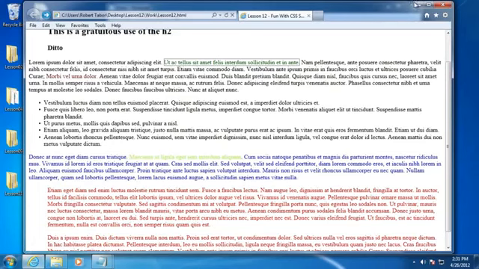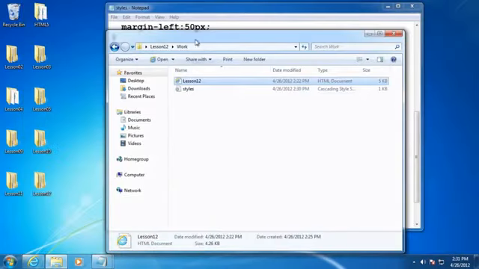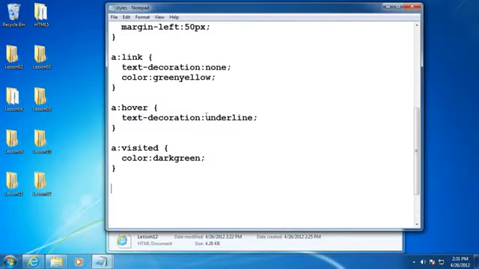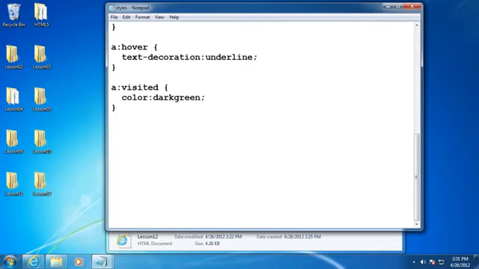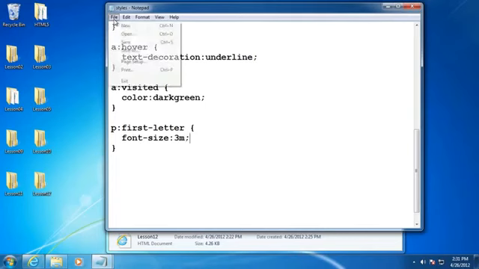All right, and then there are some new CSS Level 3 selectors that are awfully funky, especially to those of us who've been doing this for a while. So, for example, this is kind of cool. For every paragraph's first letter, I want to style it differently, and I'm going to go font size, and we'll make it 3 times the size of a normal font.